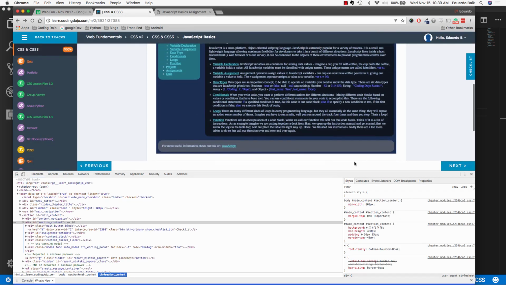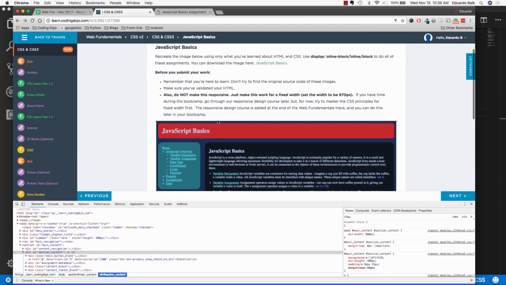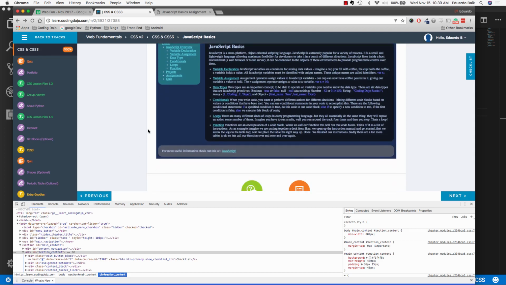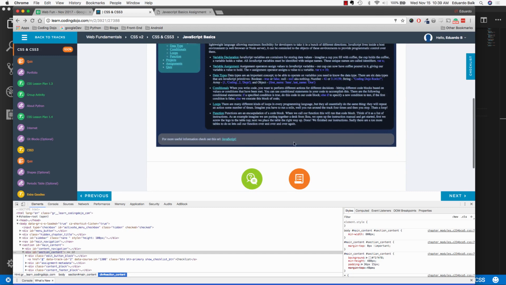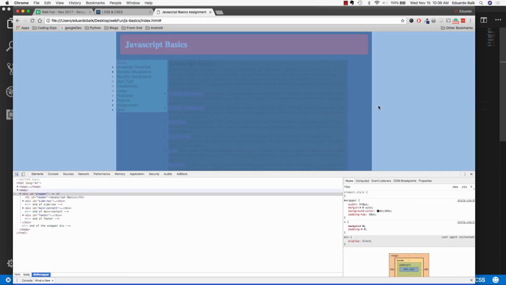So notice that the wrapper, right? It doesn't just have some padding at top. It has padding everywhere. You can see that it has a little bit of padding here, a little bit of padding here, and a little bit of padding here. So for the wrapper, instead of just adding padding top, say padding everywhere on both sides.